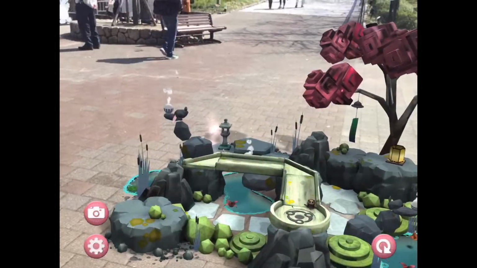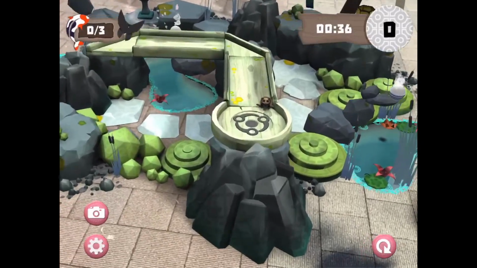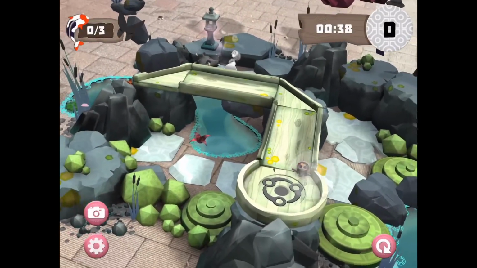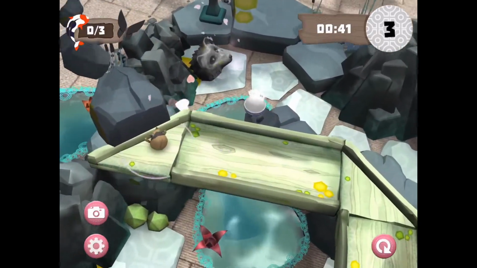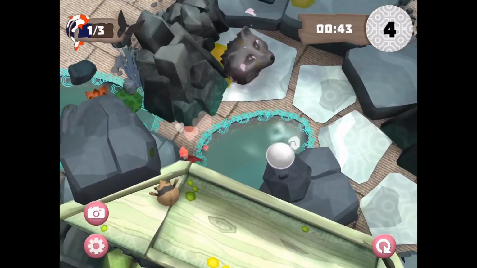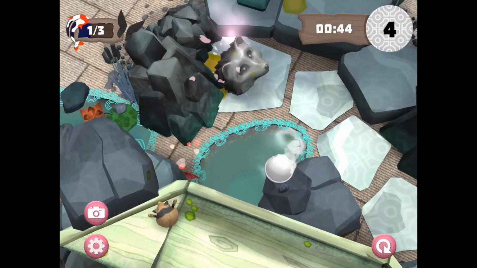For example, let's look at this level, and as you can see here, I was quite confused about what to do here, I actually forgot. As you can see, there's a hint there where the butterfly is, so we need to change an angle in order to locate it, then you need to tap it in order to collect it.